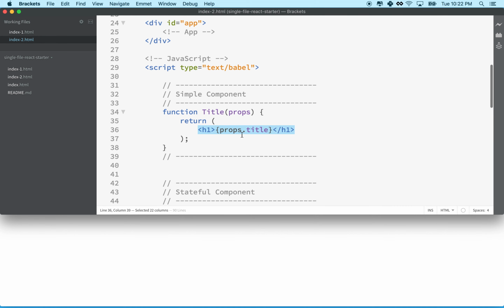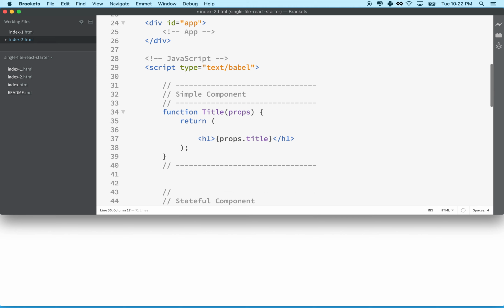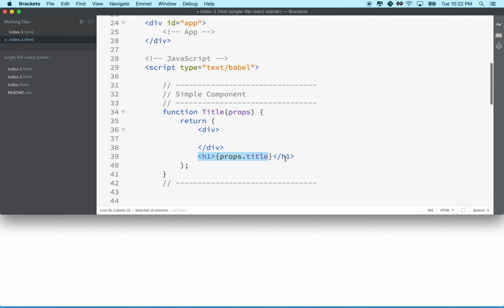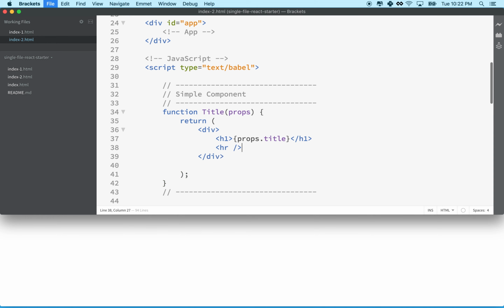If I wanted to return more HTML here, I could wrap this in a div, and then put the H1 inside here. And let's imagine I want to put an HR tag underneath here. I'll do an HR like this. That's a standard HTML tag. And since I'm returning two tags, I need to wrap them in some kind of container.